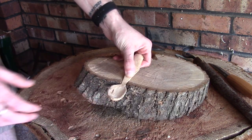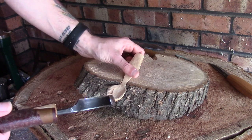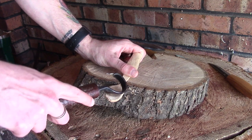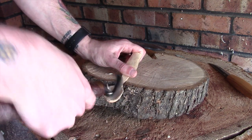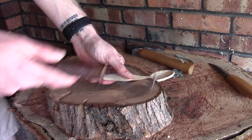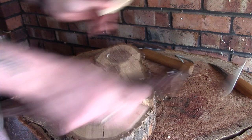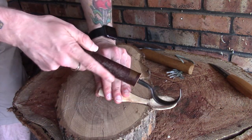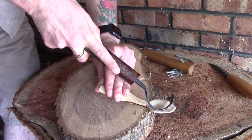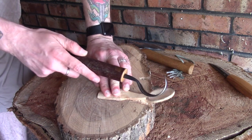When it comes to hollowing out your bowl - you can do this by hand, no problem - but what I can now do is hold the spoon in here, my thumb's well out of the way, and I can take my twicker cam. You can do this with a normal spoon knife as well, and it's just a nice easy way of getting into that spoon bowl. Likewise turning it the other way, I can come in from above. I think I might make a couple of deeper versions so I can get it down lower and my hand won't get in the way.